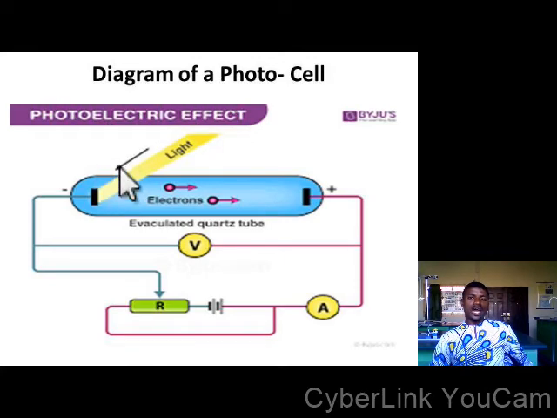So this is the diagram of a photocell. They may ask you to draw correctly and label a photocell. The photoelectric effect is described in this diagram. The light comes here, and as it hits this metallic surface, it emits electrons. The electrons move, and then they start generating electricity. This is your voltmeter, your ammeter, your battery. This is the battery that stores the solar energy and passes it down to the inverter, and then the inverter to the consumer.